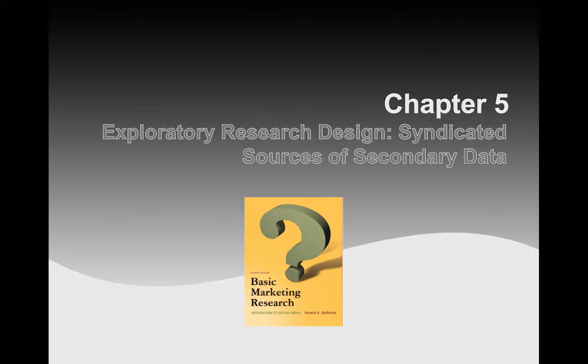Chapter 5 provides an overview of secondary syndicated data. The usefulness of combining secondary data from different sources is emphasized as well. In addition, this chapter provides an extensive discussion of syndicated services. A focus on international marketing research, social media, ethics, and the Internet is placed at the end of this chapter.